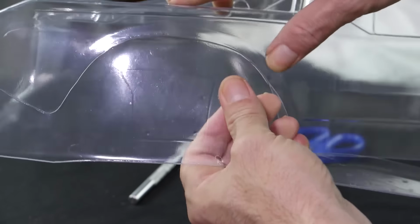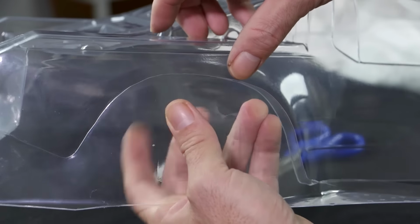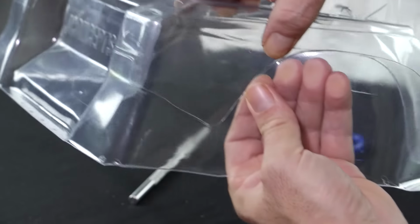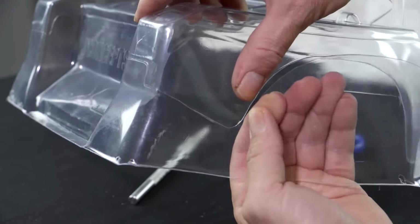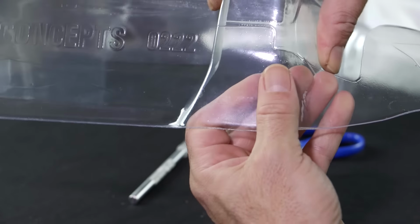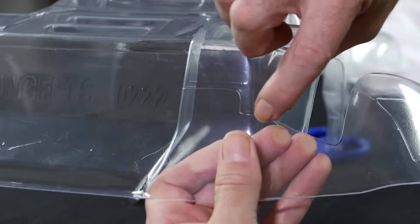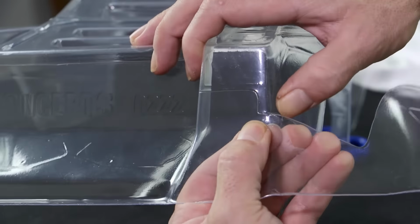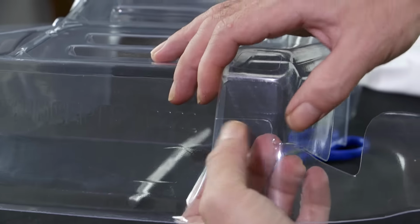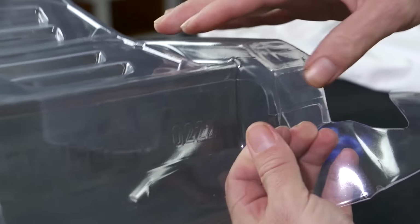We just keep pushing and pulling. Just opposite directions, just a little bit at a time. So this is where we come to a little bit of a thin area. You just want to be careful. Here's a very common area where your score line might have issues. My score line along here isn't too bad, but you've got the mixture of thick and thin plastic, so you just have to be really careful around here.